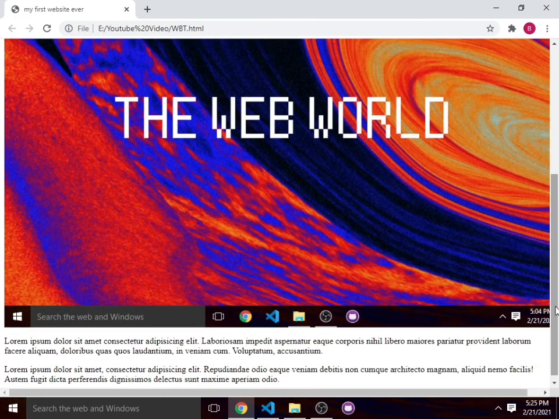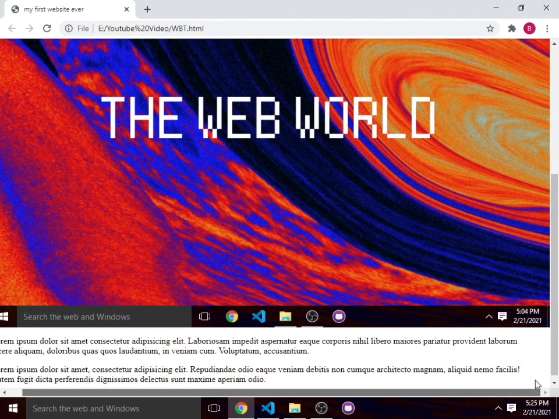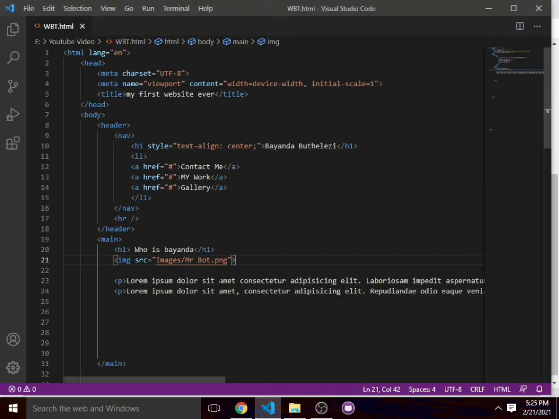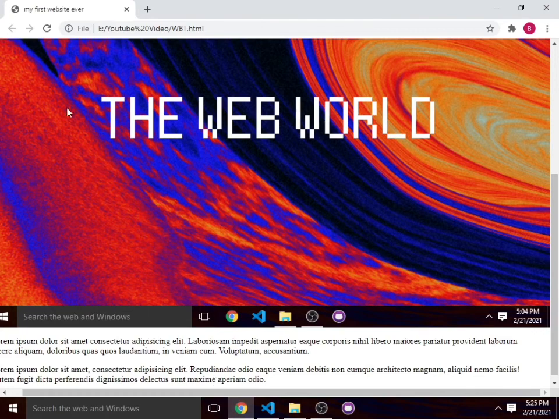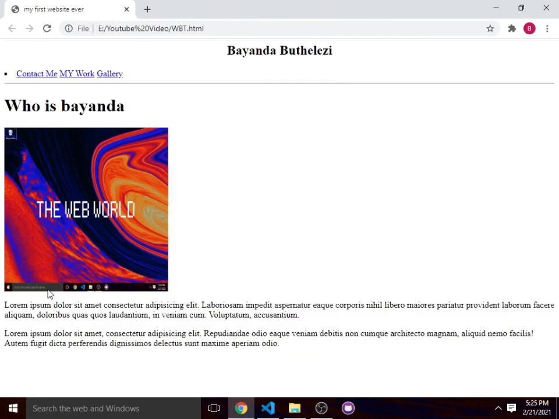Now obviously it looks very big. That's because of the size of the picture. If I was to make it much smaller, I would go back and then just inside I would type in width. Then in width I would say 300 pixels, and for height I would say 300 pixels as well. Pixels, right? Control save, you go back to the web page, and as you can see, it's small and we have a picture.